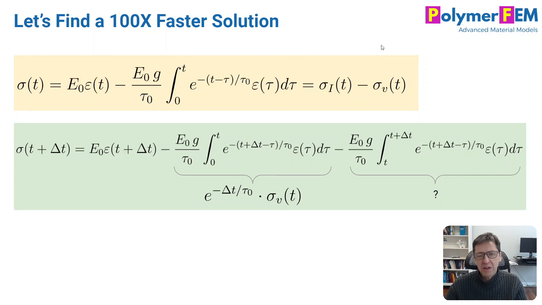Here is the same equation as the previous page. We need to figure out how to solve this integral in a numerically efficient way. We really are not interested in sigma of t. What we really want to do, and here's one of the two things I want to really emphasize here, is that we're looking at sigma of t plus delta t. That's what I want to know. Perhaps I know already what sigma of t is, but I want to take one increment further, and that's this equation. So I basically replace t in this equation by t plus delta t everywhere, and that gives me this equation. This is the instantaneous response at t plus delta t, and here is the other response.